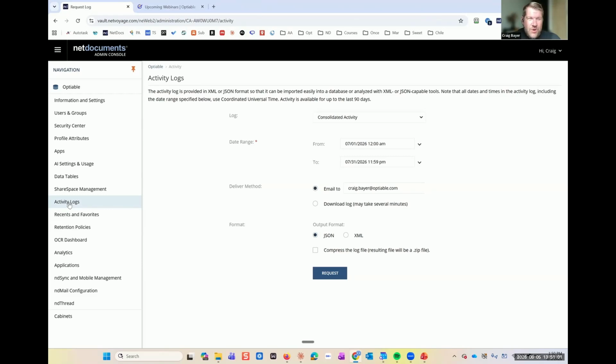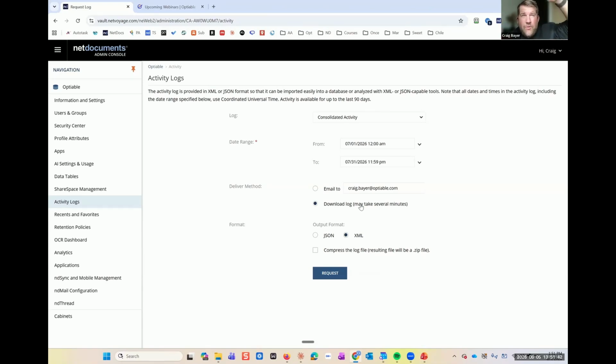Activity logs. So the history of a document is with a document for the end of time. You have NetDocs, you go to a document you created in 2010, you can go to the history and you can see everything about that document. Activity logs are more user based. So if I want to see in July what everyone at my office did, I am going to look and I'm going to click request. I will create this as an XML file. I'll download it. And this is going to create an Excel report of every single thing everyone did.